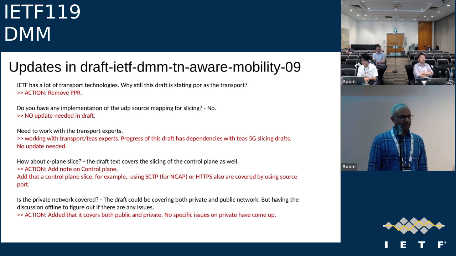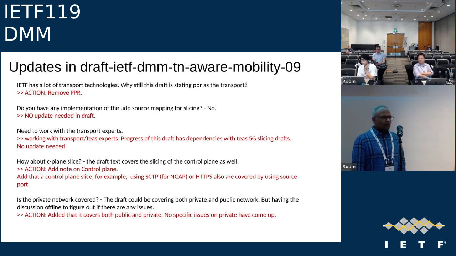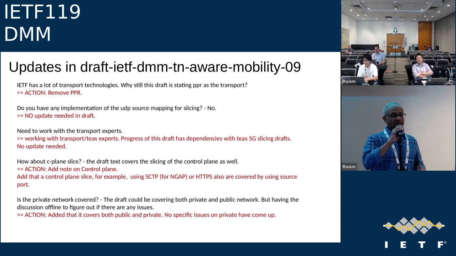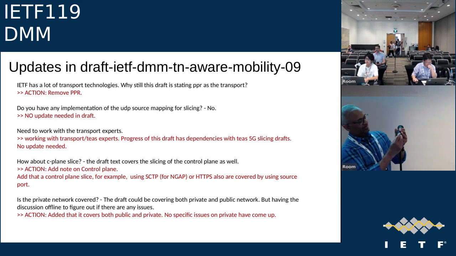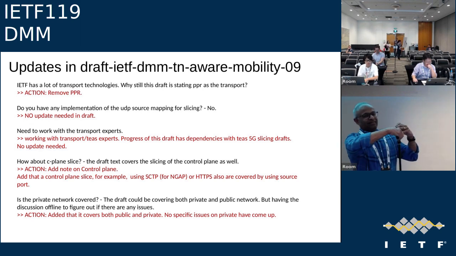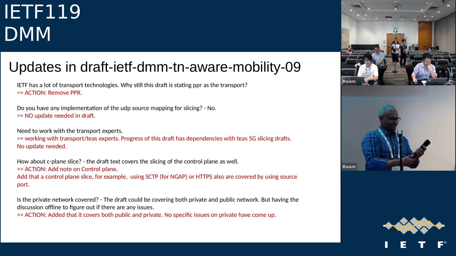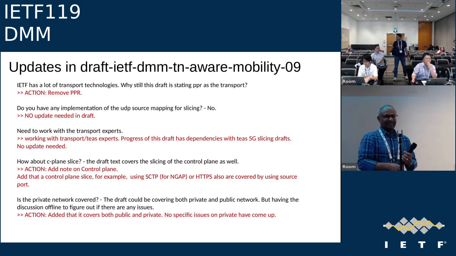No specific issue. So Lorenzo says the mic is turned off. Is my mic turned off? Yeah, we can hear you. You cannot. The mic needs to be turned on. Can you check if you can flip this? Yeah, it's not. Maybe I'm just doing it. So where's this switch? There's no switch.